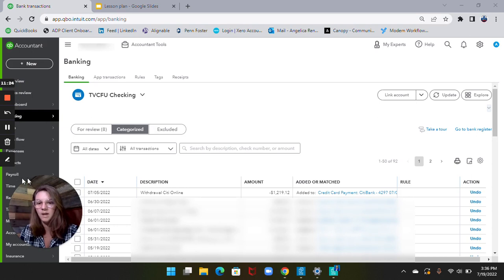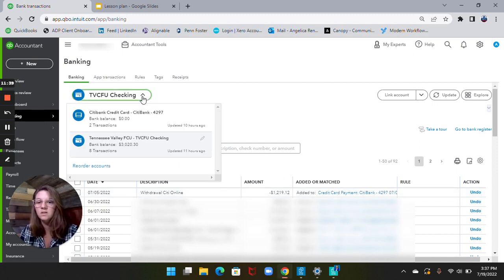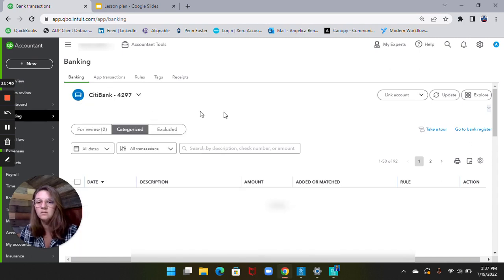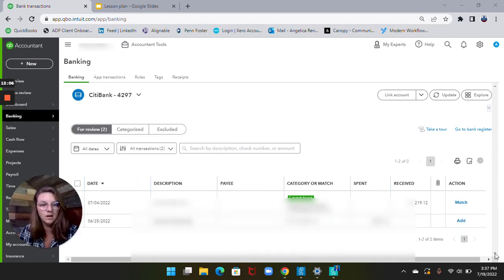Okay, so now I'm back in the banking page. I can see this transaction here for $1219.12. This was already automatically showing up as a suggestion. What I like to do though as a precaution is double check. So we're in the checking account. If I went into the credit card account right here and scrolled down a little bit, I would be able to see this section here that says this match was found, and it's for the exact same thing.